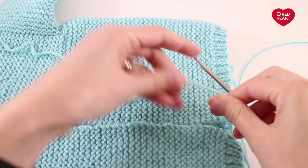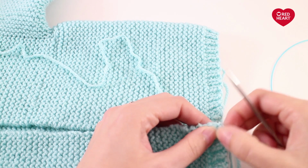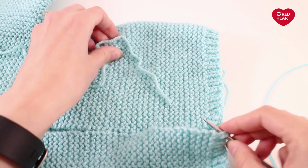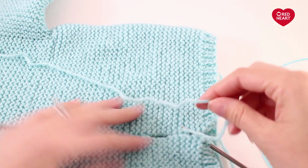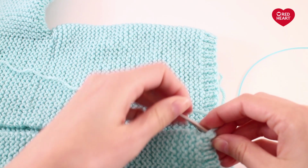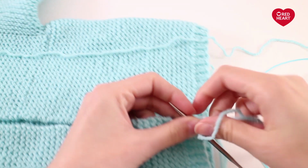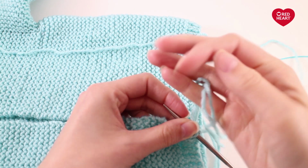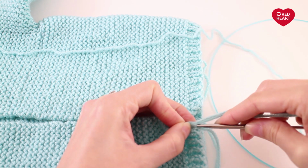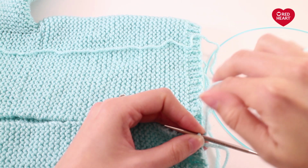The number of stitches that you're going to pick up and knit along your edges are dependent on the size that you're creating, of course, and I am going to just pick up and knit 57, is the number that I'm looking for. And so this picking up and knitting technique is just the same. I just loop that around. And then pull it through the stitch.